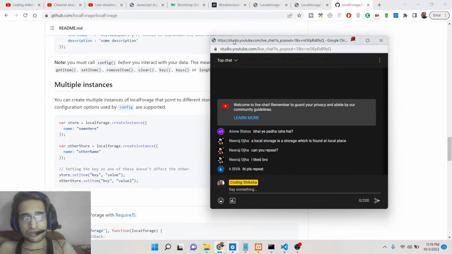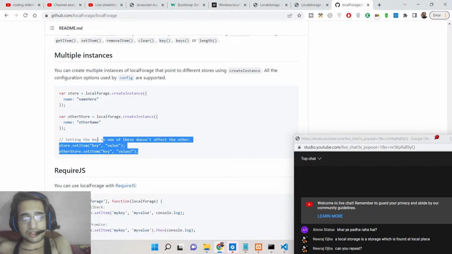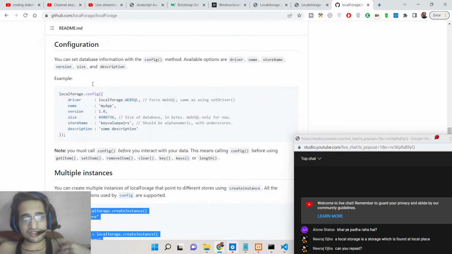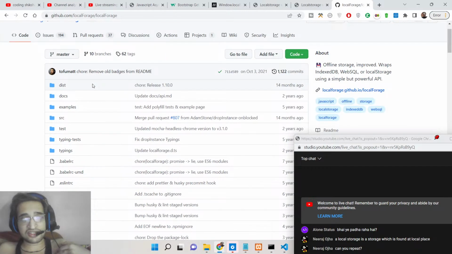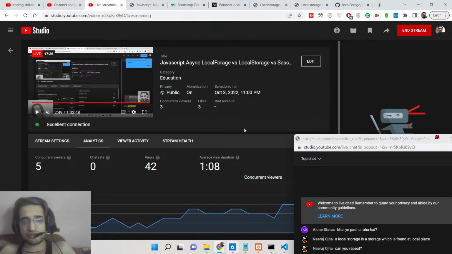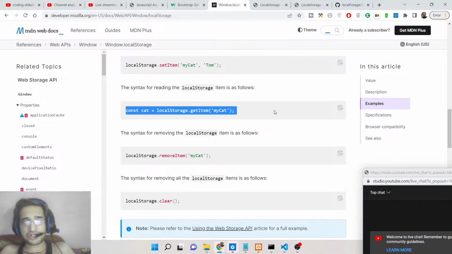It is similar to local storage, guys. All the methods are the same, but it is an external library. Which thing do I need to repeat? Aiki Siva, can you tell me which thing I need to repeat? I will repeat it for you. You can even start multiple instances, store the data, get the data. All the things remain the same, but it's still an external library. We will discuss it completely in detail with examples. First of all we need to discuss local storage and how local storage plays an important role.